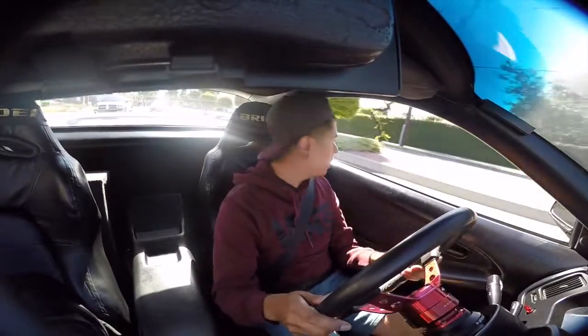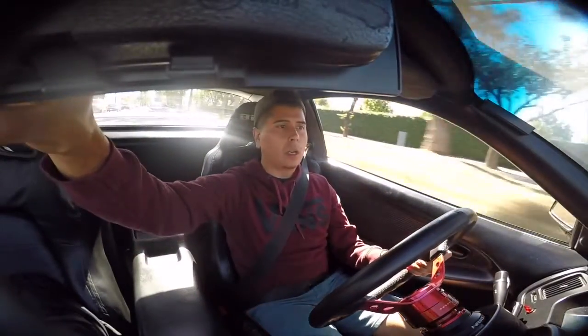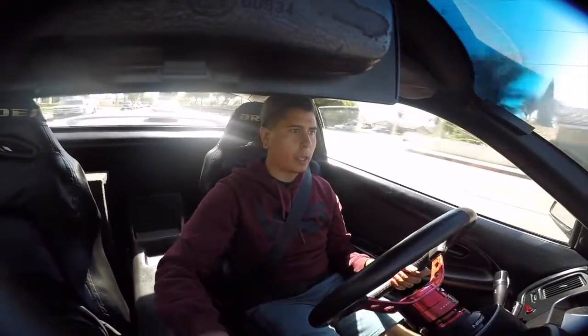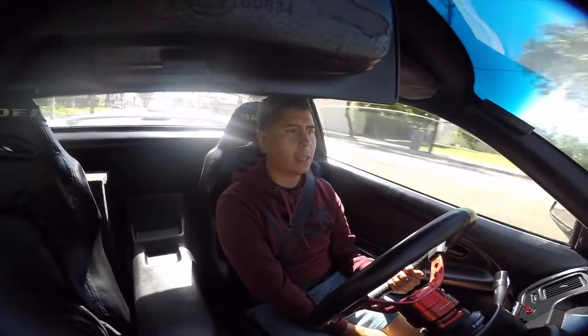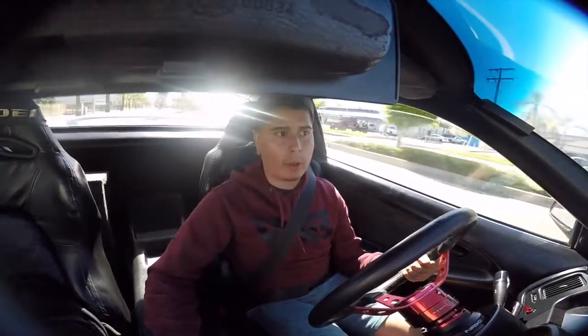So the other day, oh crap, the other day I was talking to some friends and just hanging out, and then I decided to come home. I'll put the windows up a little bit. Decided to come home and look at coilovers, which I already had looked into for this car. There's a lot of brands, the Tanabe, the Megan Racing coilovers, the BC, which is what I went with.